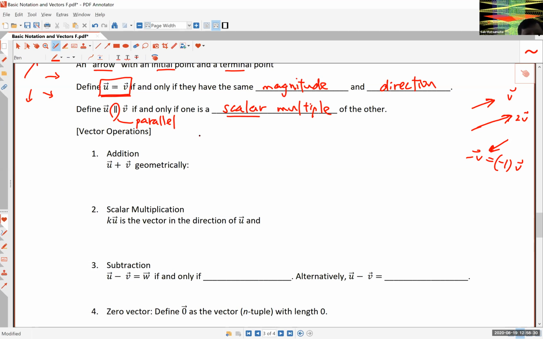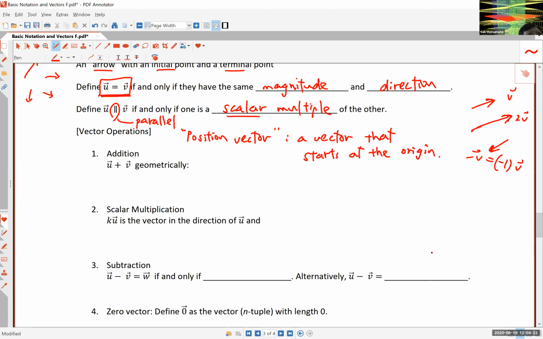I should also mention what we call a position vector. What in the world is a position vector? Every vector is defined by its magnitude and direction, not by its position, so you can parallel transport a vector so that it starts at the origin. The origin could be 0, or 0, 0, or 0, 0, 0. Any vector that starts at the origin is called a position vector. Every vector can be moved so that it becomes a position vector.